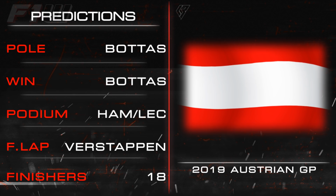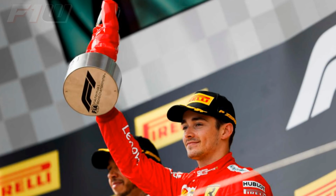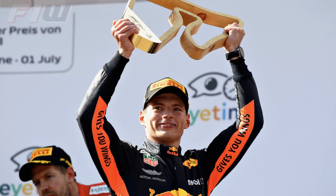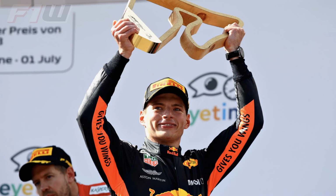Ferrari are hopeful they can challenge this weekend, but I'm really not too sure they will. Out of the 2 drivers, Leclerc is probably the one in the best form at the moment, certainly based on what we saw in France, so I've gone with him to take that final podium step. Red Bull could well challenge the Ferraris this weekend, although the team don't seem overly confident to be fair. Despite that though, I have gone with Verstappen for fastest lap. Again, I fully expect them to take advantage of a late stop to grab that point.